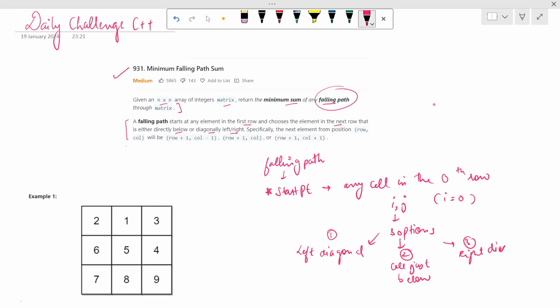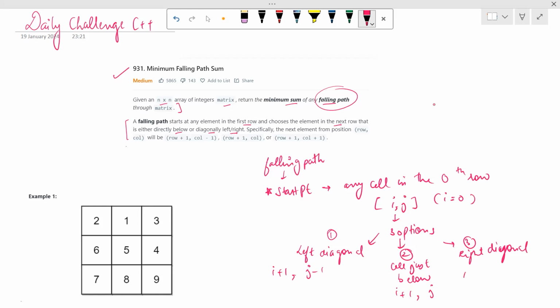So if I was at a cell i, j, then if I go to the left diagonal, as I'm moving down, my row value will increase and my column value will decrease by 1. Then for the cell just below it, as we're going to the next row, it is i plus 1 and j remains the same, because it is just below, so the column remains the same.